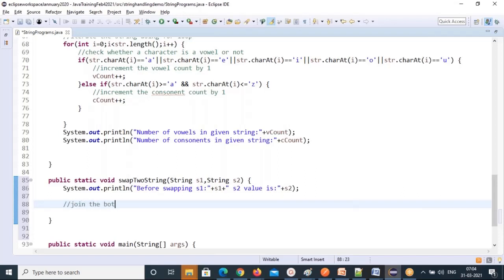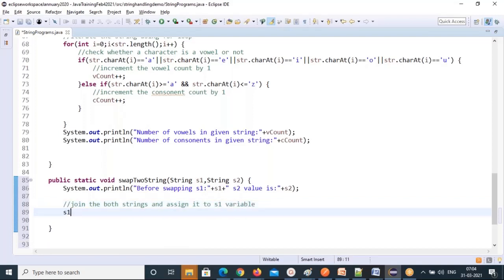Join both the strings and assign it to the s1 variable. So you will get s1 equal to s1 plus s2. Very simple, the plus operator we are using to join both of them.